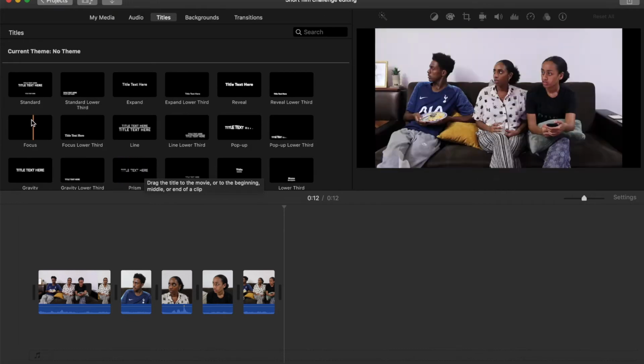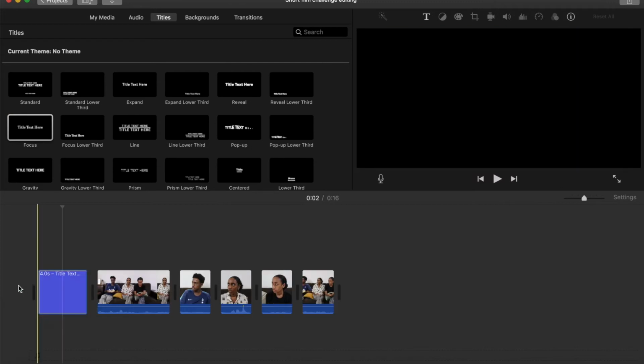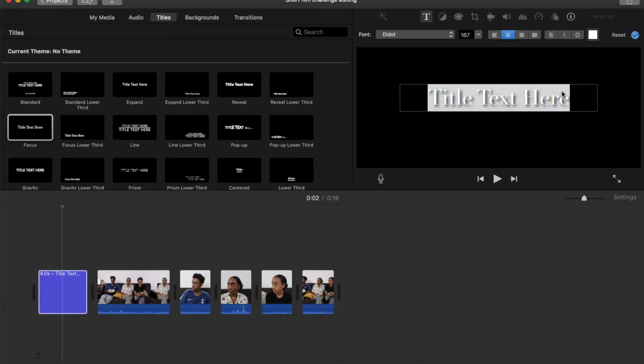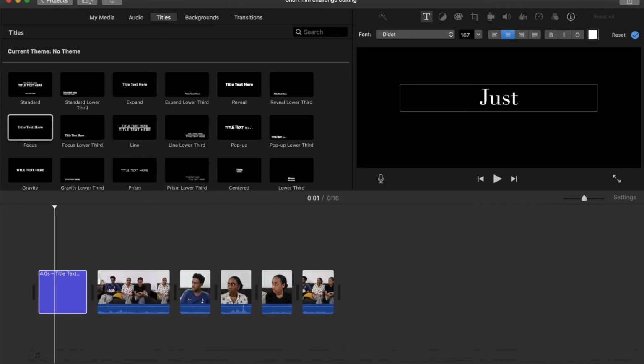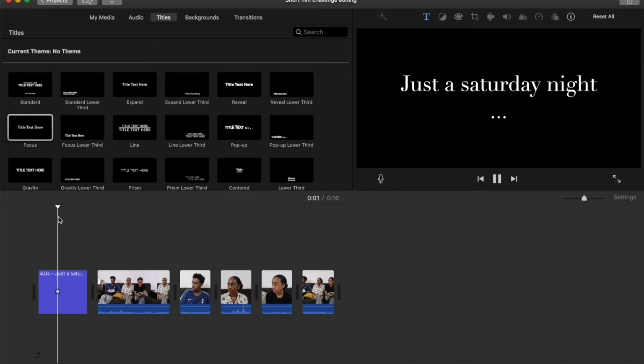And all you've got to do is double click the title, and then you can just edit what you want to be written. So type up what you want. Once you've done that, again, if you just click away, it will save it. So you can have a little play and see now that's been created. There you are, there's a title.